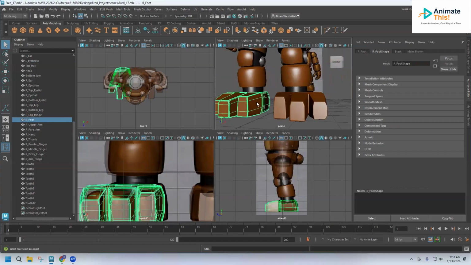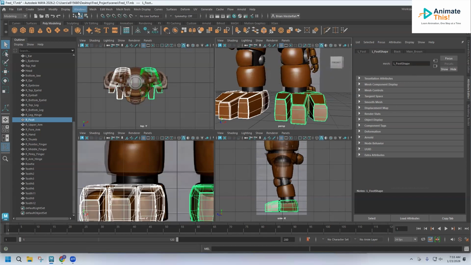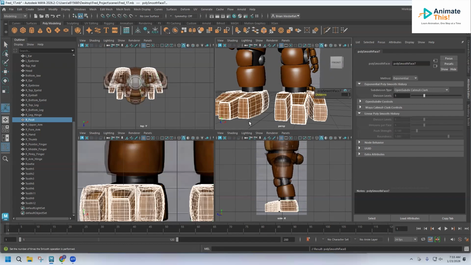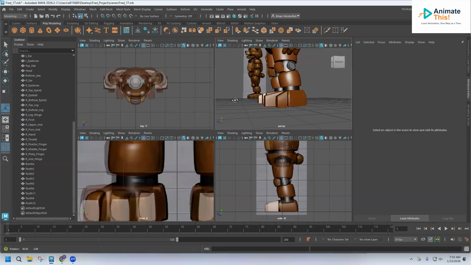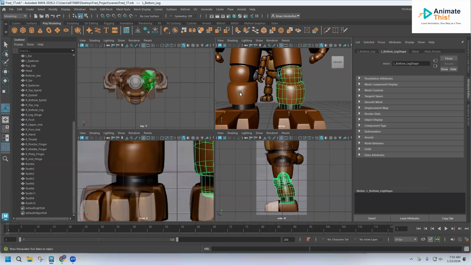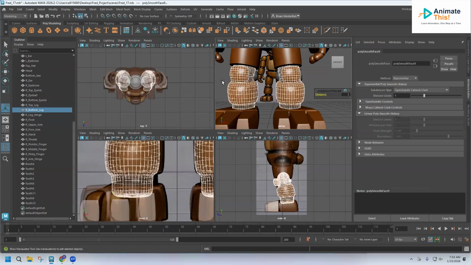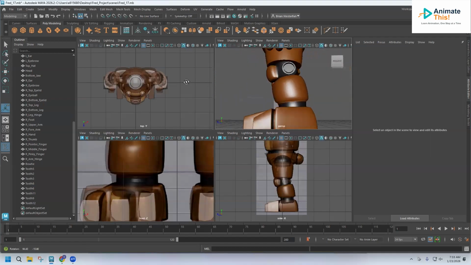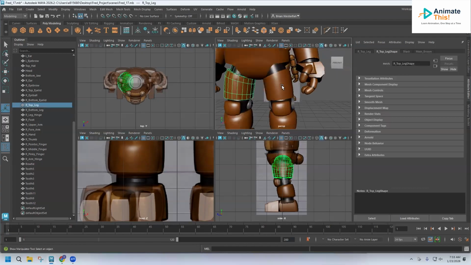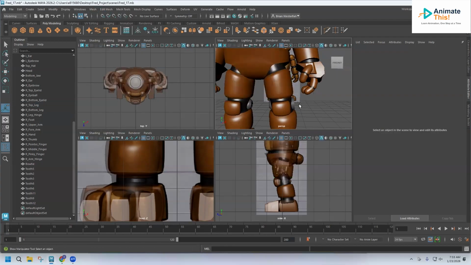Now we're going to kind of work our way around. So I'm going to select both feet, and I'm going to go to Mesh, Smooth, since I've already set it to 1. I think 1's fine. Like that. Okay. Going to go ahead and grab the next one up. Go to Mesh, Smooth. Let's do 1. I think I'm okay with that. Then I'll do the next one. Mesh, Smooth.